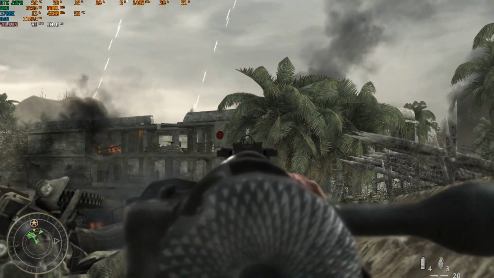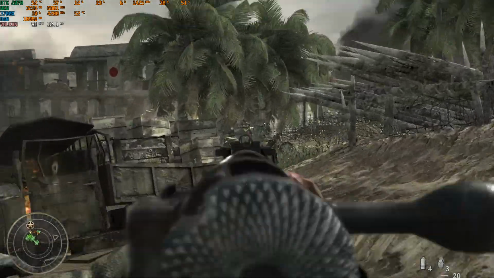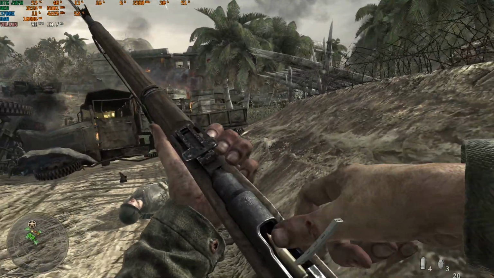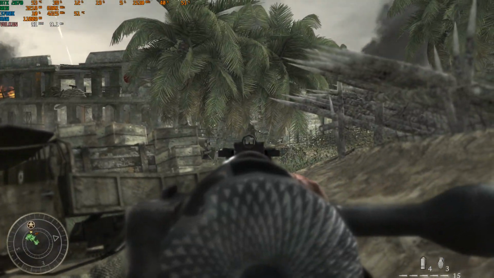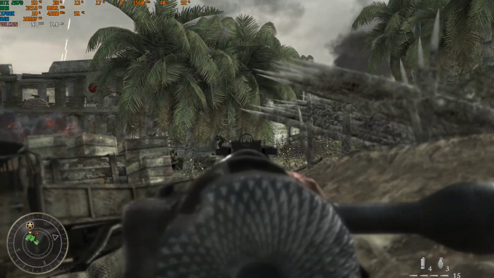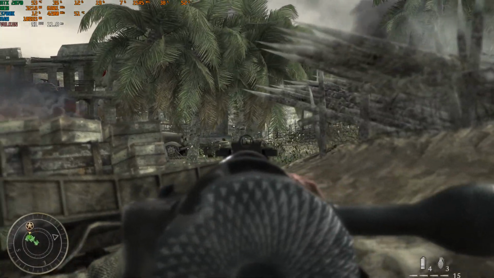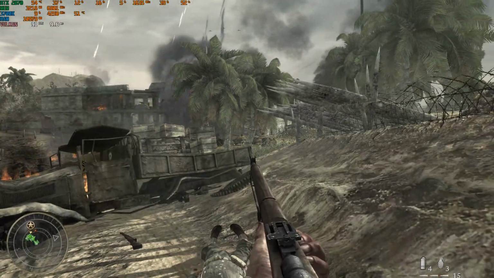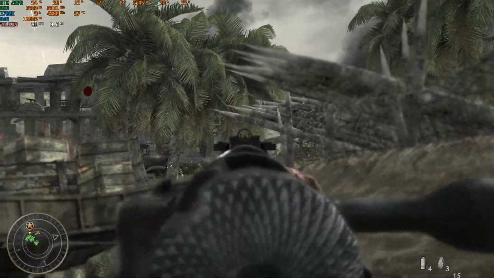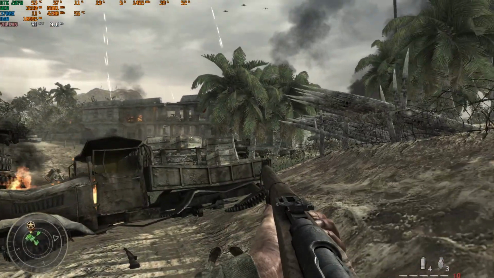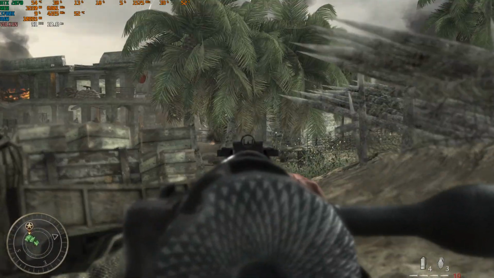But yeah, I think that shows enough how well it runs, and you can tell it is indeed working. I played there for longer than 2 hours and I had no crashes whatsoever. It ran as perfectly as it could possibly run. It's definitely fixed. It doesn't have any visual glitches, so it looks just the same as it always did back in the day, so you ain't getting any compromises when it comes to the overall visual acuity of the game. It's just the same way it has always been.